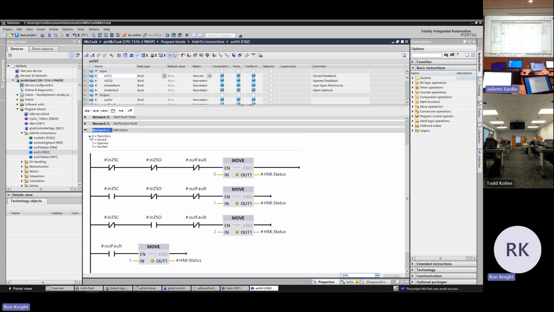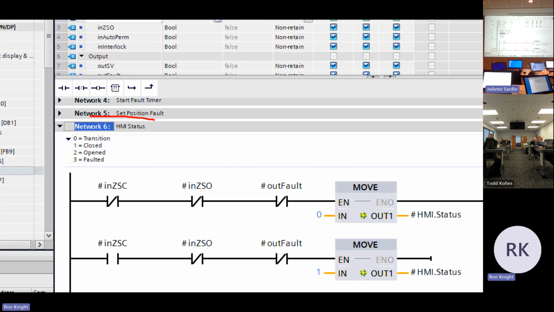So ad nauseum, I have talked about the network title, how we're always going to use it. But you're limited to just one line here. If there is logic down here that's fairly complex, then you have something called a network comment right here. And you can write a book, a novel, War and Peace right here in this area. I don't even know what the limit is. I've never run up against it. But what it allows you to do is explain the more complex logic that you have in here.